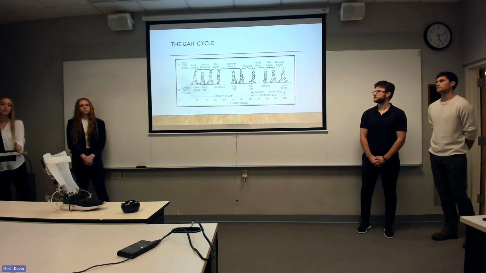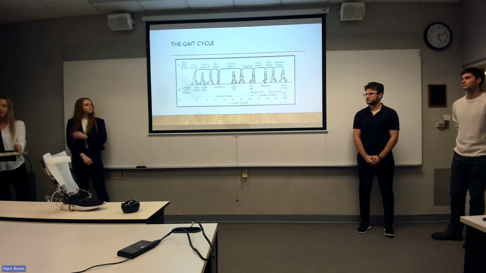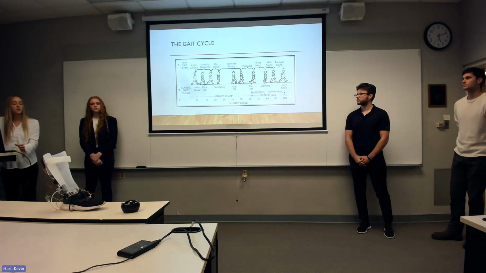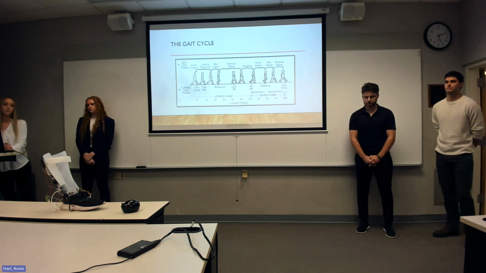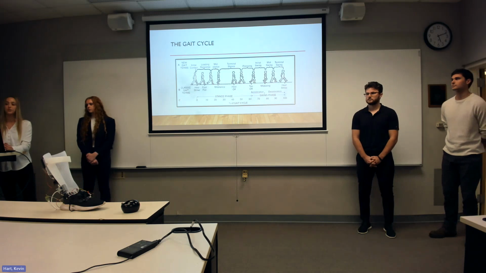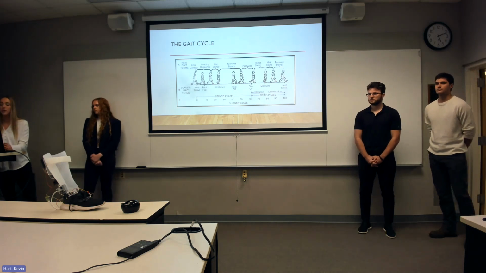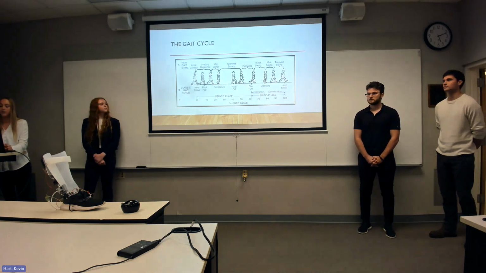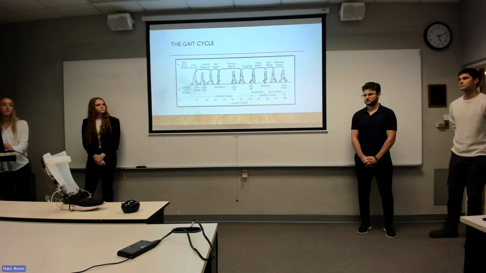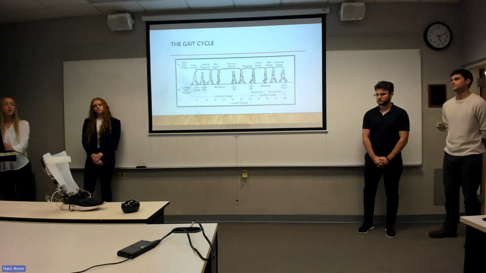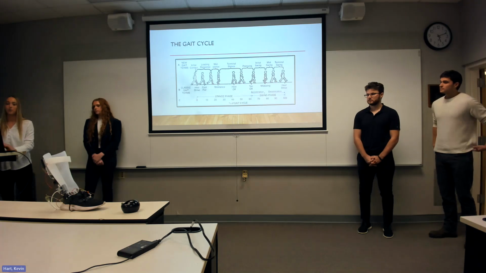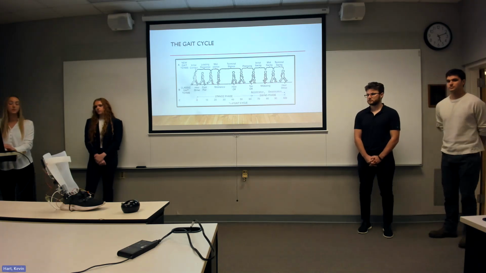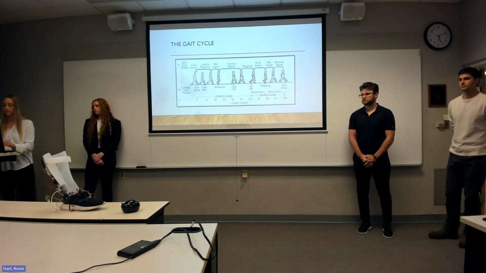So more about the gait cycle, and it shows one complete step from the moment your heel strikes the ground to the next. And the first 60% is called the stance phase, where the foot is on the ground the entire time. So even from when the heel starts touching the ground to when the toe is lifting off the ground. The remaining 40% is the swing phase, where the foot moves forward through the air. This is the more crucial phase that our orthotic has to make sure it keeps the foot in the upward or the dorsiflexion direction to make sure that foot isn't scraping against the ground.